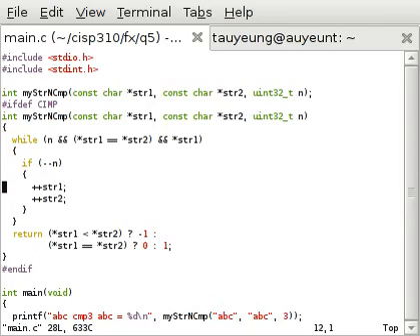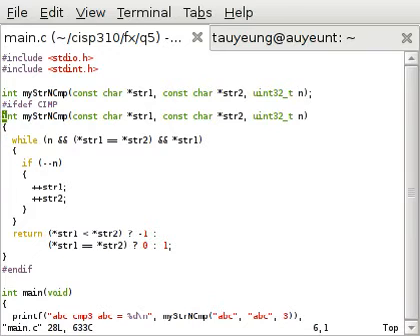Basically, how should I put it? This is a remake of a classic C library function, which compares up to n characters. But as far as we are concerned, we just have to make sure that we implement it this way, to follow the C code. As long as functionally they are the same, we should be fine.